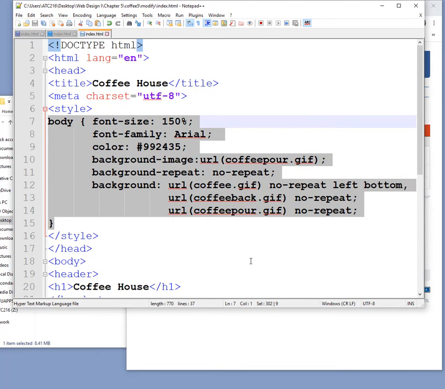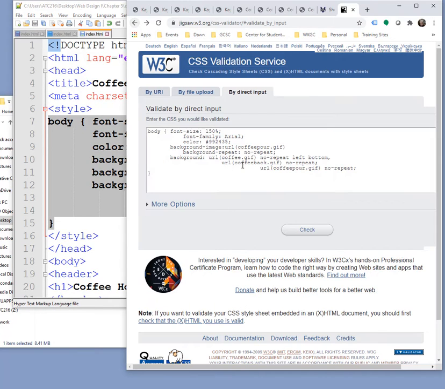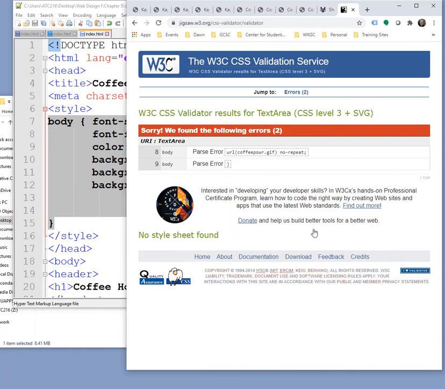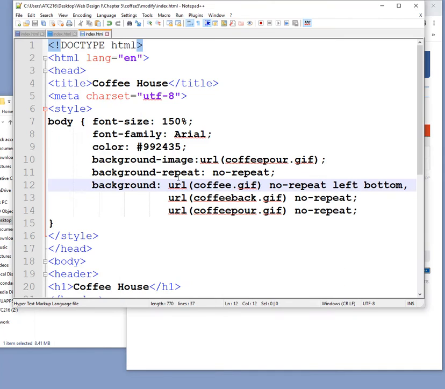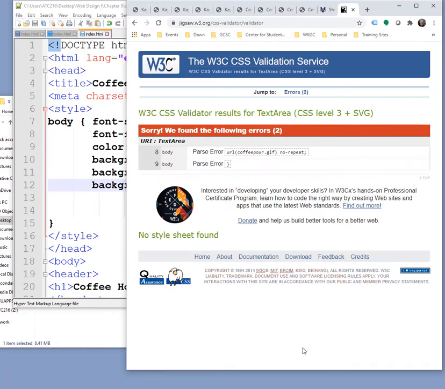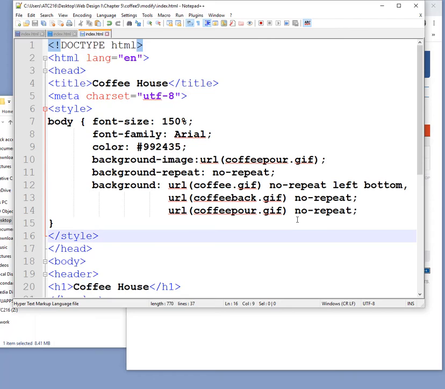I must have accidentally deleted that one. And this is what you spend a lot of your time in HTML doing. So it is having an issue with my coffee pour, and I'm not really sure why, because you saw that what we had in there before with our background image was working. All I did was change the file name, but for some reason, let's see if it likes coffee GIF instead of coffee pour.